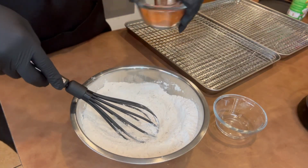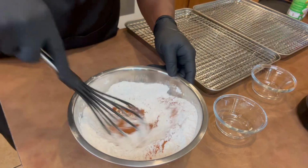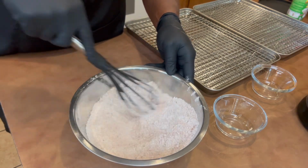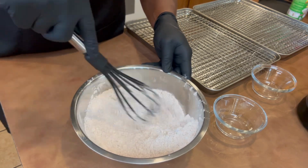Then right here, I got a little seafood seasoning, a little Old Bay. You know what Old Bay is, don't you? Yeah, I got a little bit of that in there. Look how that flour is turning. See how it's getting a reddish look? Yeah, that's going to be some good seasoned salmon bites today.